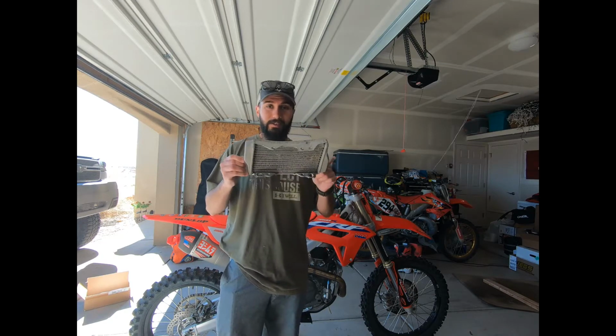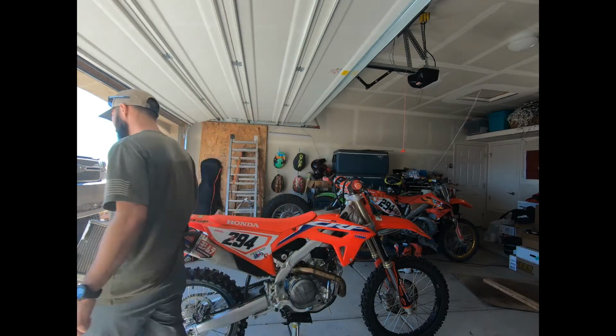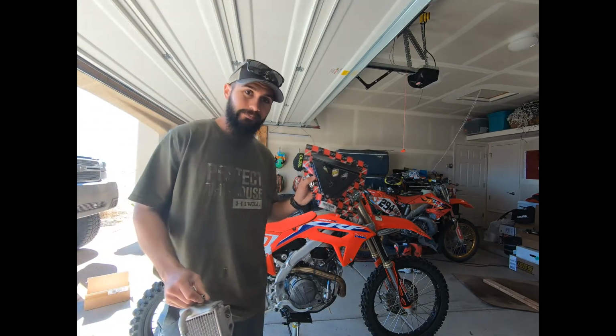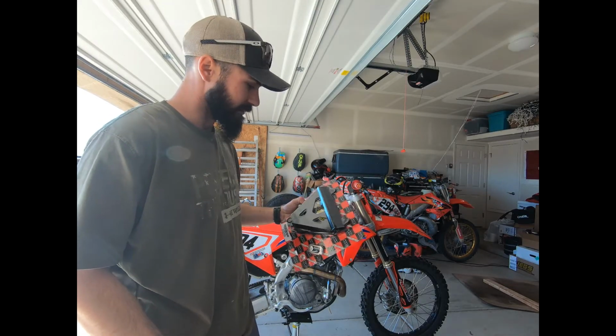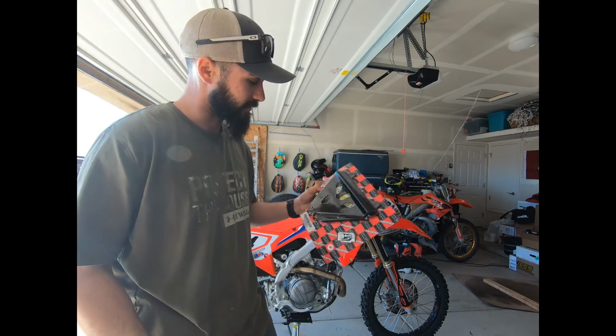So if you don't want this to happen, you need something like this. These are the new radiator braces for the brand new CRF450R, and I'll unpackage them here in a moment and show you them.